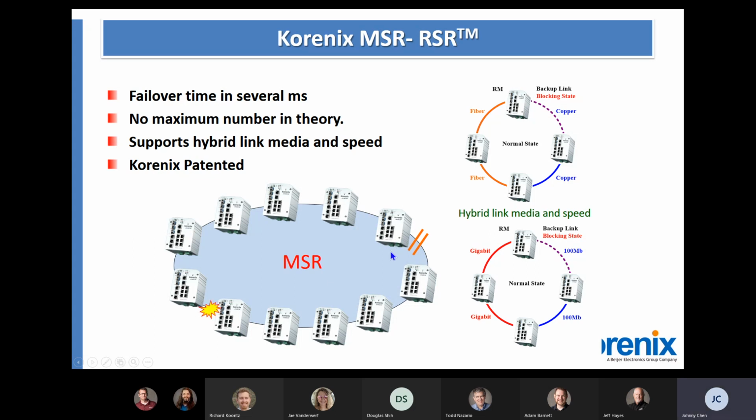When there is some problem in the ring, the ring master will automatically change to the nearest to the failed link to be the ring master. And when it is back to normal, it will decide to block a port to prevent the loop.